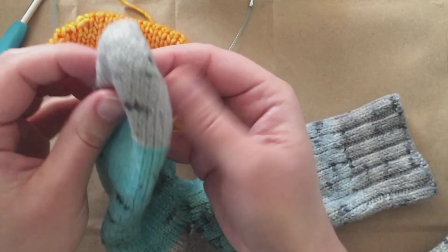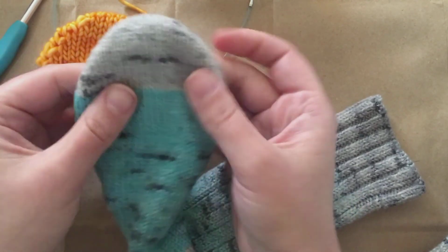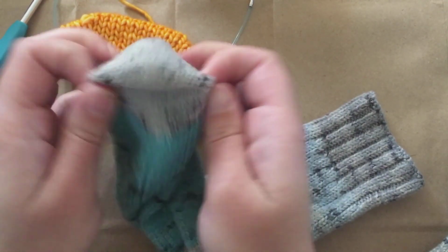and here it is done in sock yarn. Here's the finished look, and here's what the sides look like.